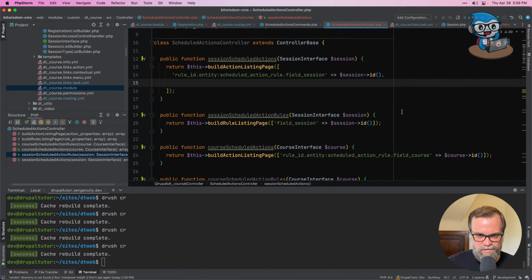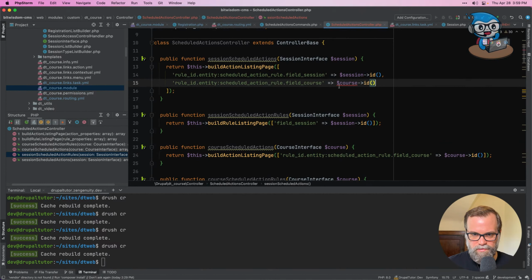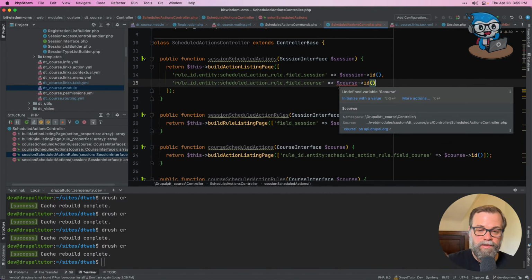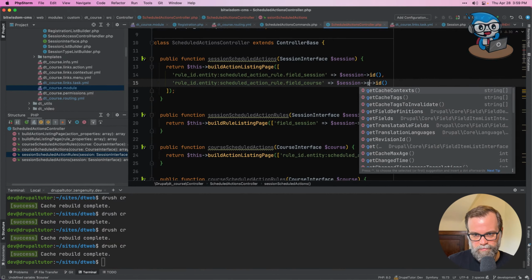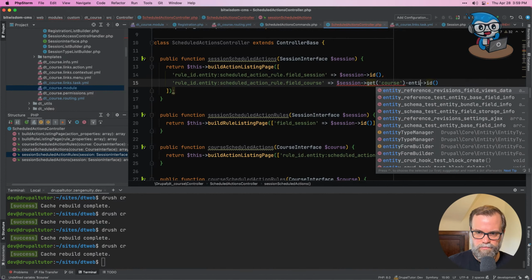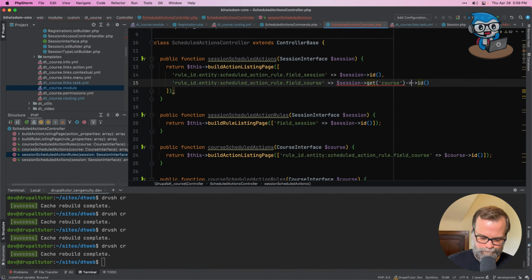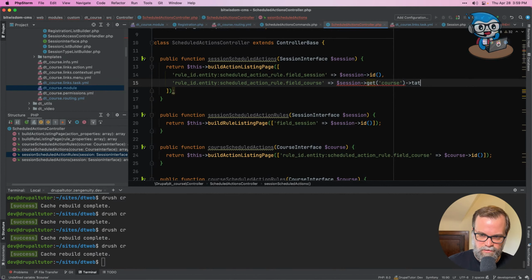I think that would be okay. I mean, this isn't code we're going to reuse anywhere else. So, for example, we could have this as a second property. Oh, we do have a course here, because we can say session get course. Actually, I think we can just say target ID.